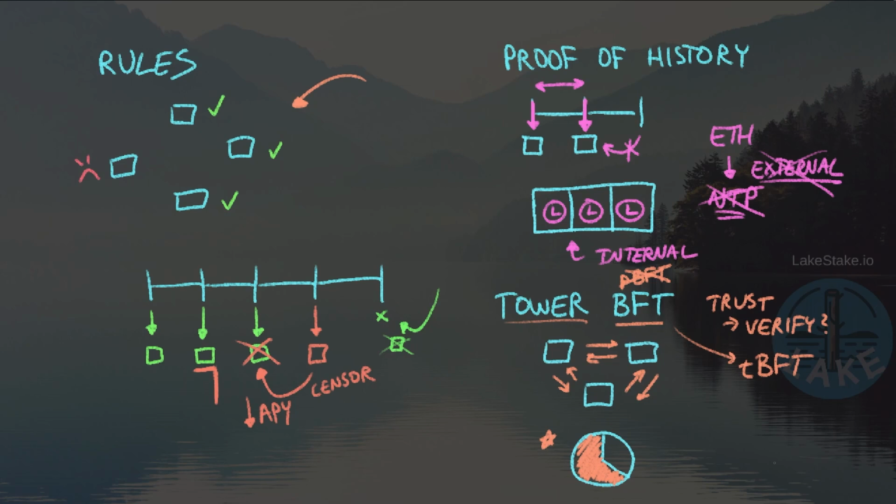Tower BFT is essentially a faster flavor of the practical BFT. It involves validators casting votes to verify the blocks, and it builds the concept of consensus around block creation and transaction verification. So in conclusion, POH, proof of history, gives us an internal clock to ensure accurate timing for the blockchain. Tower BFT ensures the network agrees overall, preventing bad actors from doing damage.